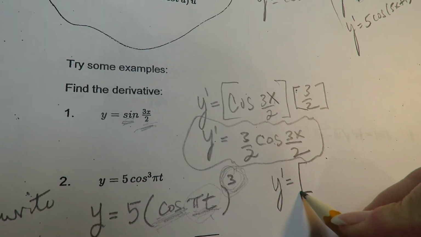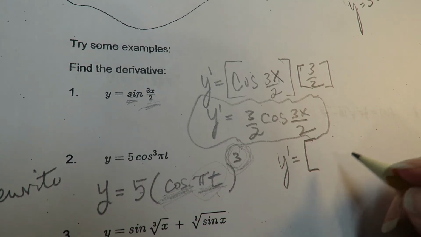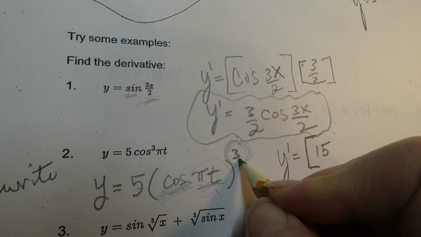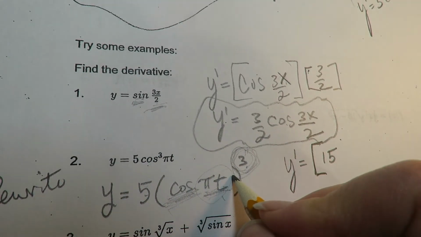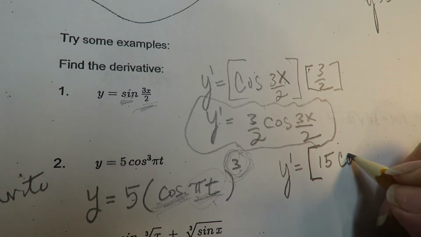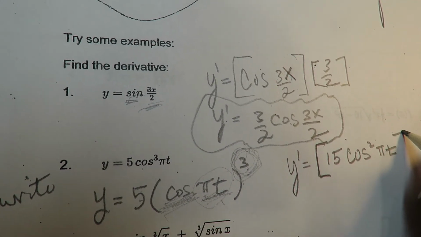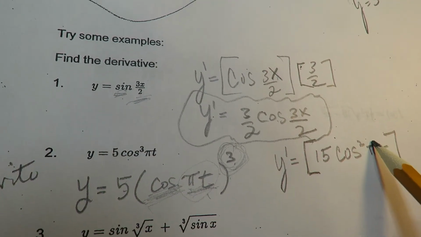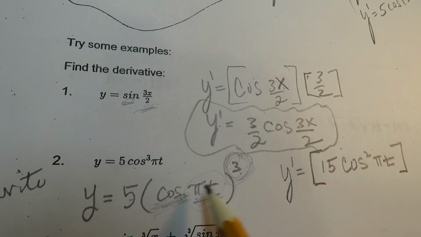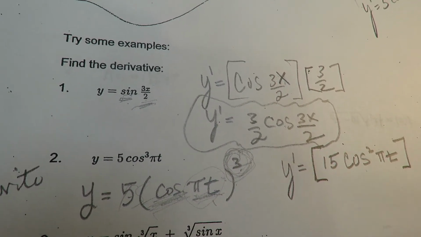I'll put each layer in a bracket to help you. The 3 comes down in front, multiplies by the 5. So it's 15. The 3 is going to become a 2. I'm going to write it in this form versus this form, but you can keep it in this form if your brain wants that. So the 3 becomes a 2. And so that's the first layer where we've altered this. Again, if you want to write it this way, you've changed this to a 2, you've made this a 15, and you've put that in the box.